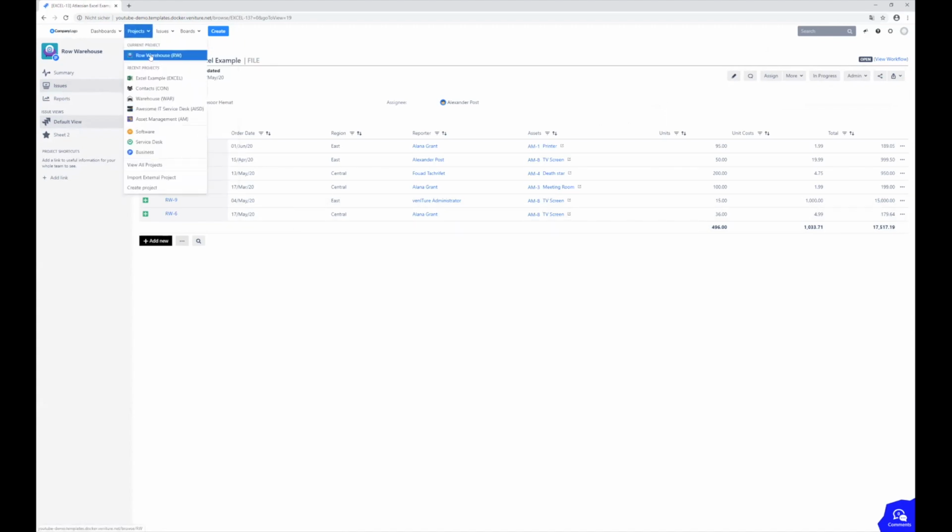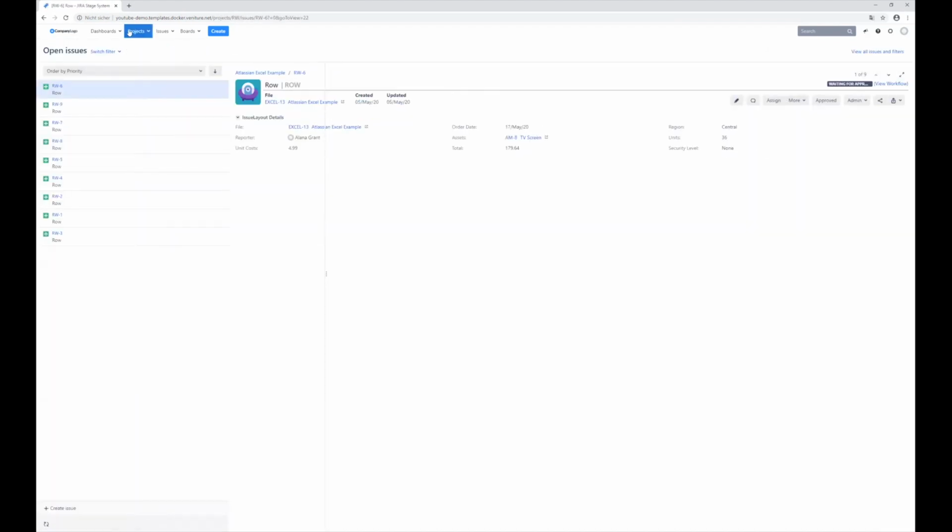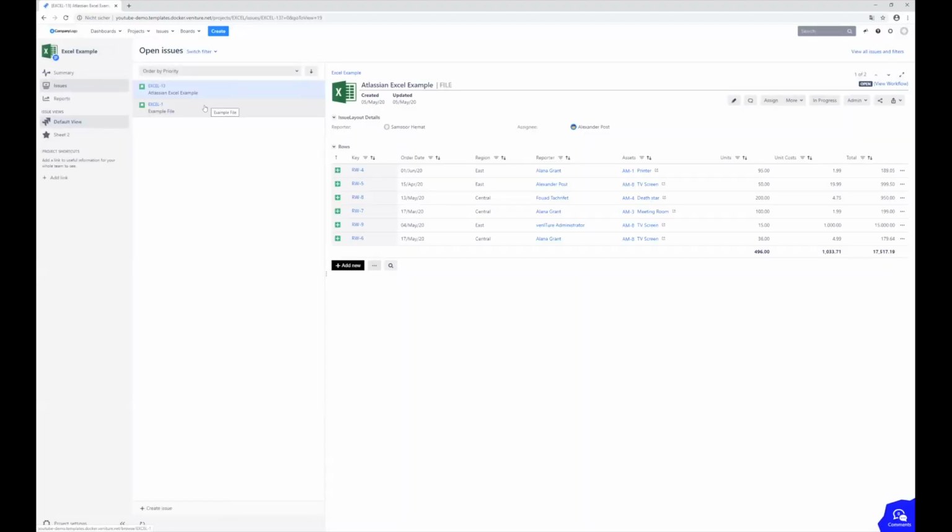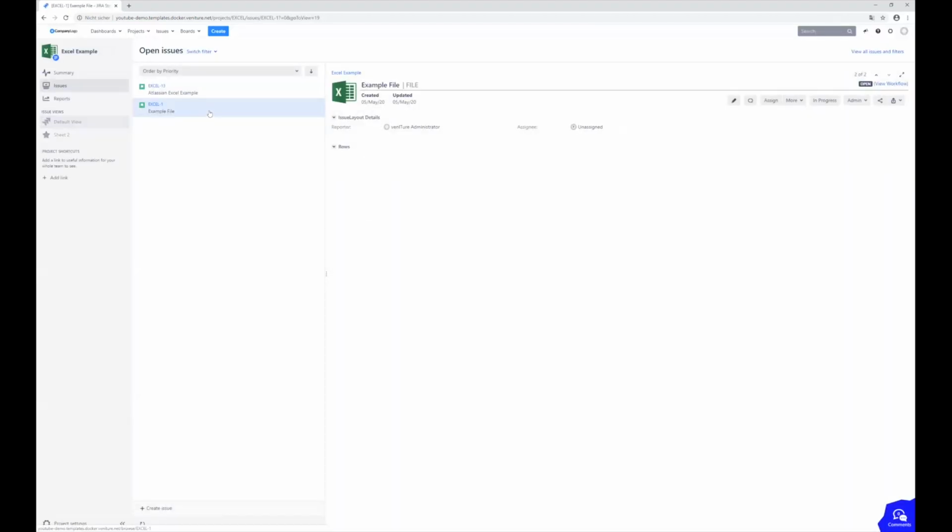Within Excel, you have also the functionality to have multiple sheets. So I have here an example prepared where I can switch between the regular entries and also to switch to sheet 2.